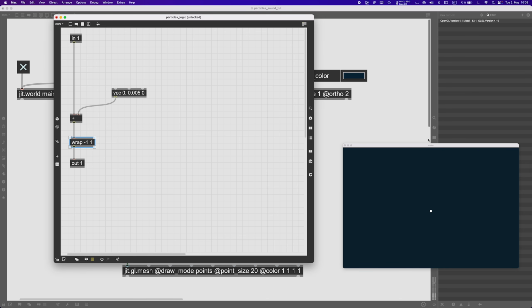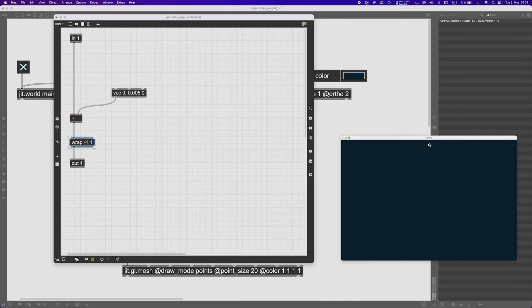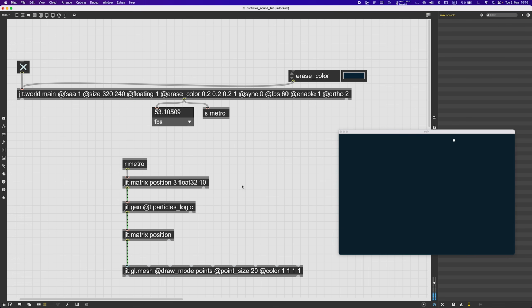In this way, the particle will go above 1, which is our upper limit, and then come back from -1 on the y axis. This will work as well for the x-axis, but at the moment the x-axis is not being modified. If we modify the x-axis as well, you will see that the particle will come back from an x value of -1. So we could draw the outline of our world with a GGL grid shape, maybe with a shape plane and just dimension 2 by 2.